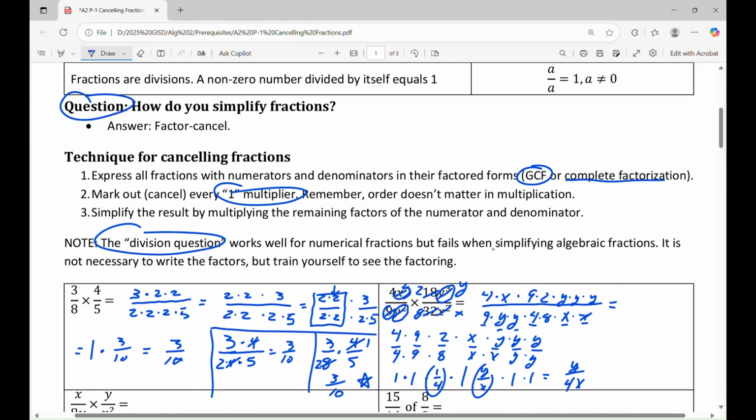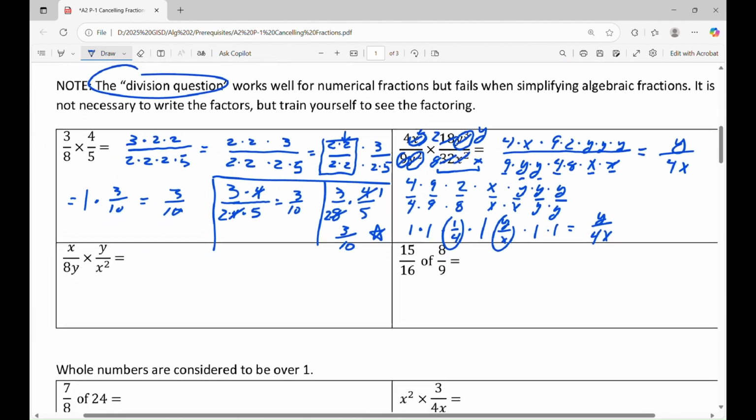Well, we have the 2 over the 8 that'll reduce to a 1 over 4, but I have that 1 multiplying a y, which is simply y. And then I have this 8 multiplying this x right here, 4x. So that's the way you do it with simplicity. And that's what I'm going to do for the rest of the examples here.